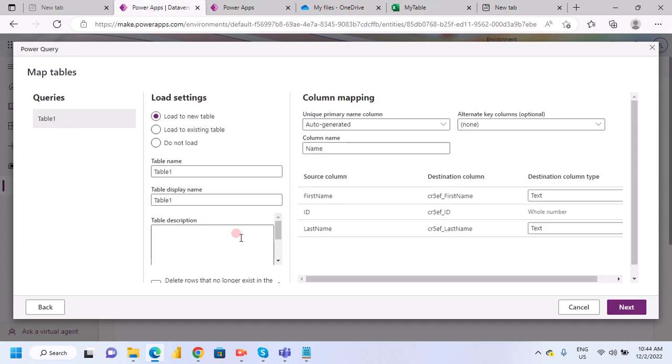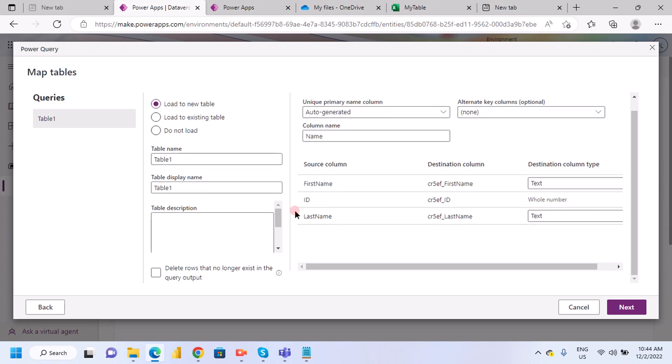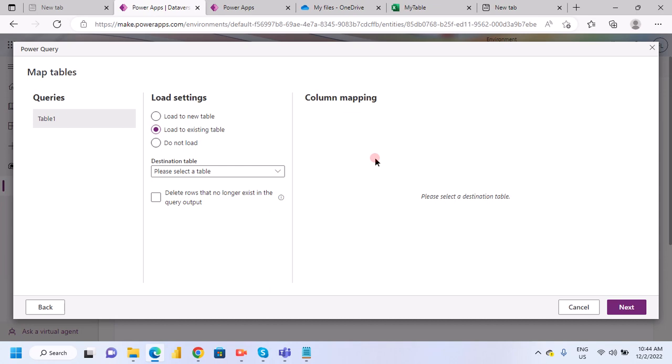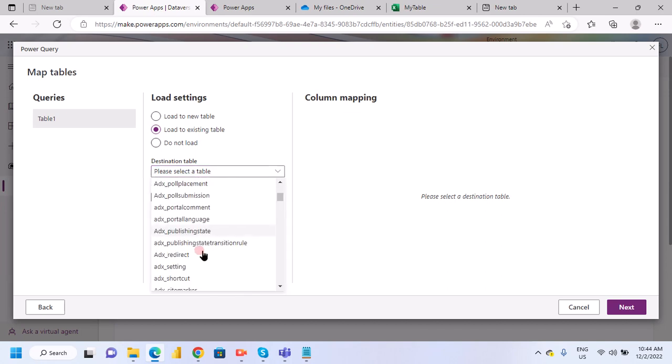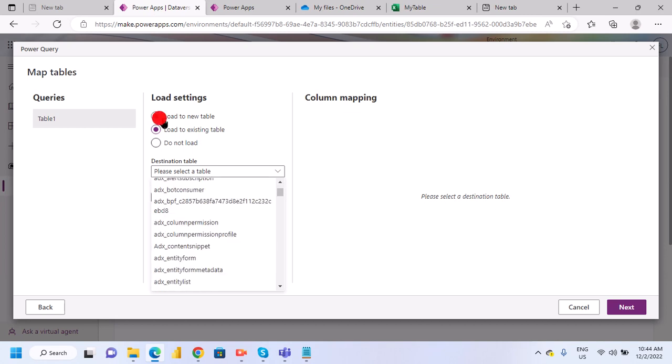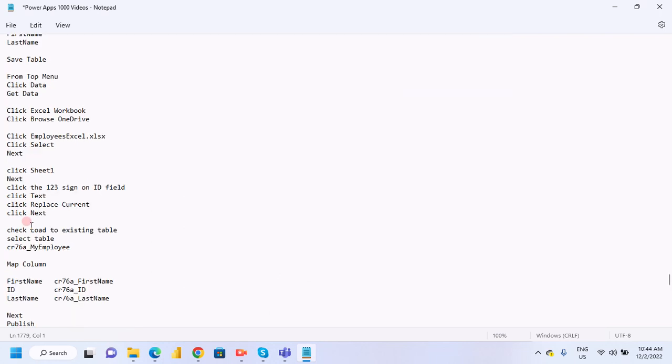Load to new table, load to existing table, or do not load. Load to existing table. Column mapping: please select the column. Map the columns first name, ID and last name. Click replace current and click next.